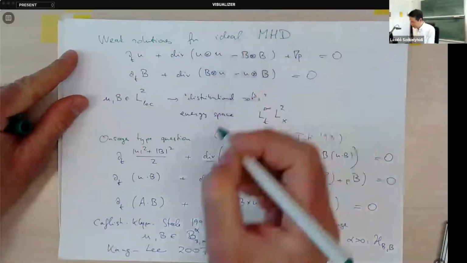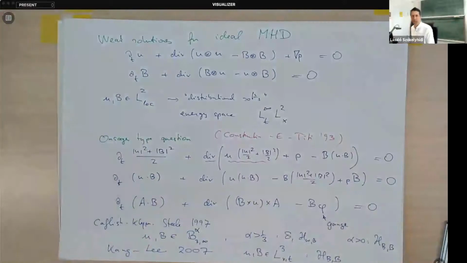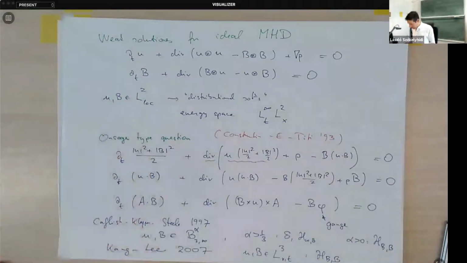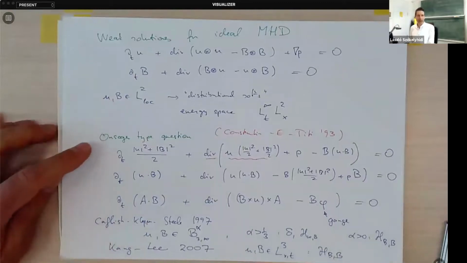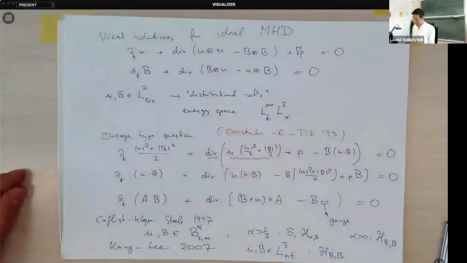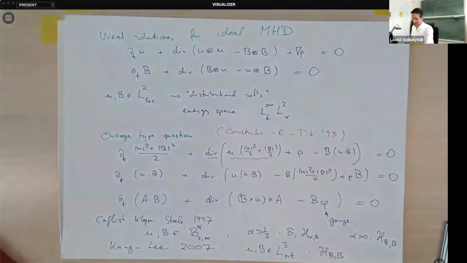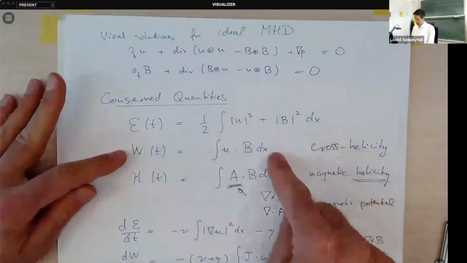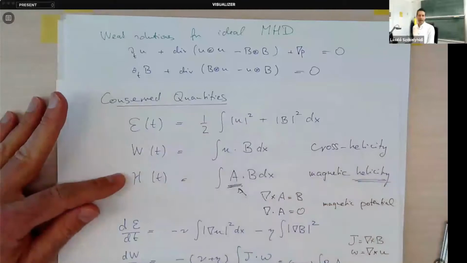Of course, there's an analogous theory for the viscous resistive case, but that would be more along the lines of Leray weak solutions. So for the ideal case, this would be a definition of weak solution. And then analogous to what happens in the case of weak solutions of the Euler equations, one can ask what I call the Onsager type question. If I take a weak solution in some space, does it conserve my conserved quantities: the total energy, cross helicity, or magnetic helicity.